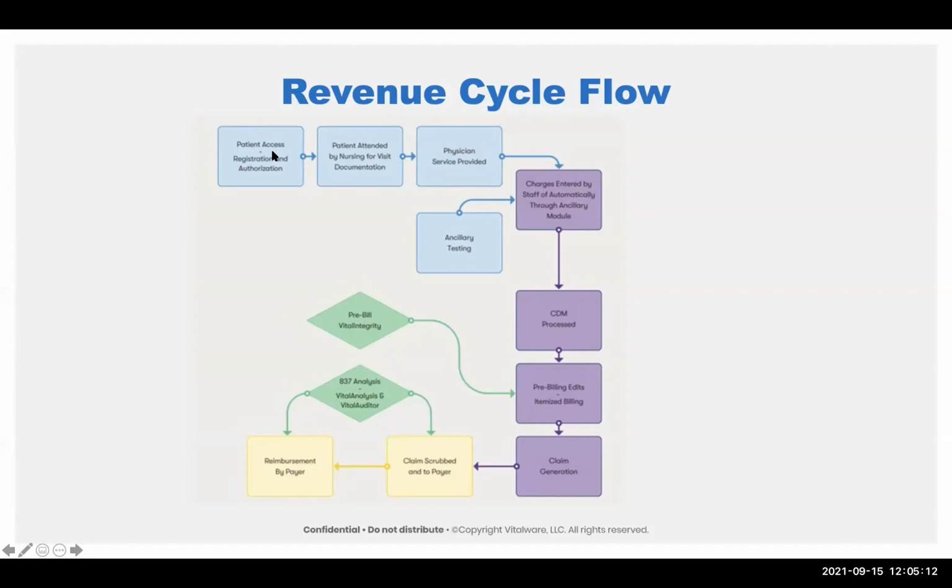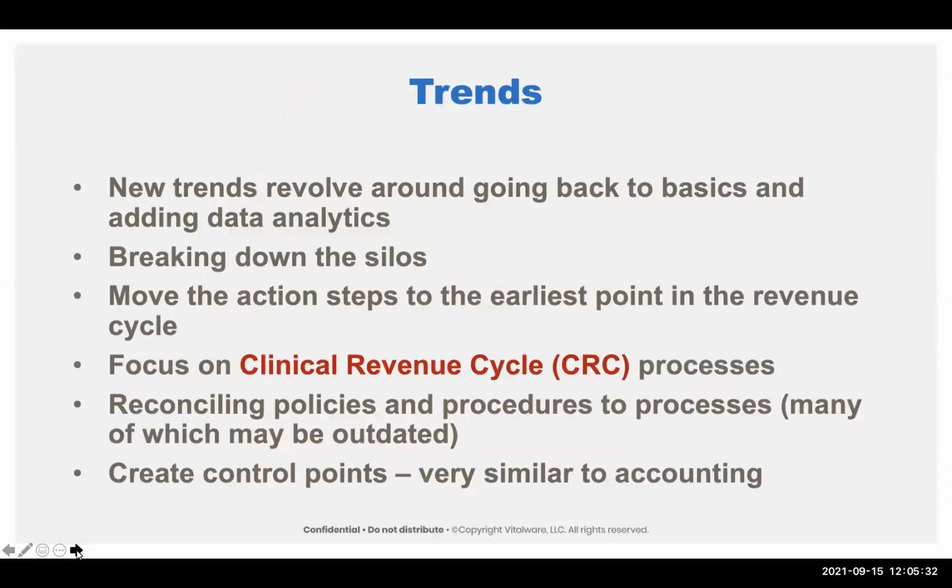I'm going to focus on that because, quite frankly, that is the new trend in revenue cycle, to call it clinical revenue cycle or clinical determinants of revenue cycle. There are a number of buzzwords out there, but basically it's having the clinicians drive the rev cycle instead of the rev cycle trying to chase the clinicians. So the new trends are back to basics.